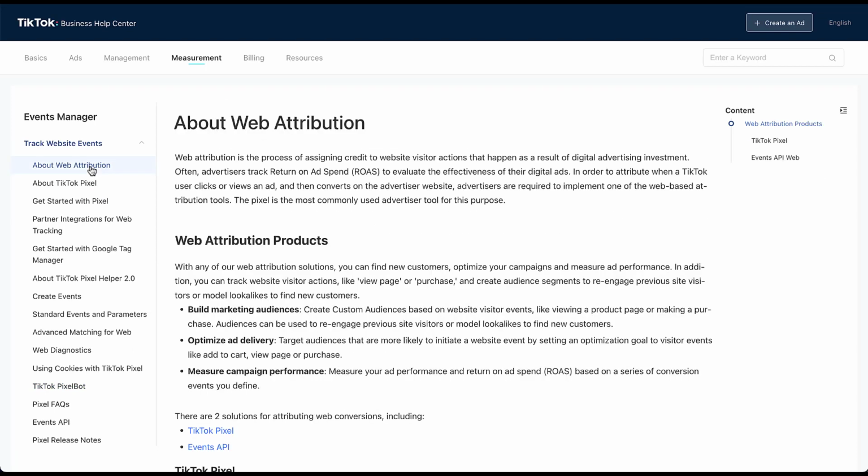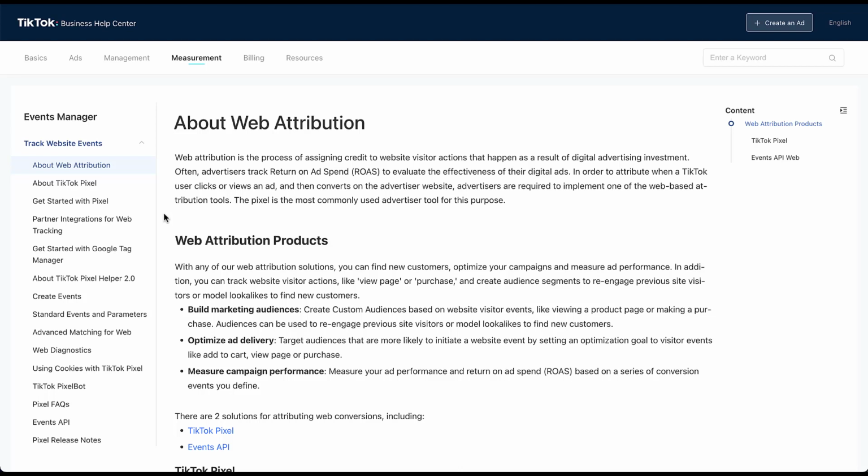And just like the app section does a better job giving an attribution overview, I think the web section does a better job telling you why attribution matters beyond just campaign performance. Regardless, all of the stuff that I'm talking about in this video is going to be platform agnostic, meaning that everything we're going to talk about could either be for web events or for in-app events. I'm not going into the specifics of each of those. If you're interested in any of them, you can read through these help articles and find out which one makes the most sense for you.